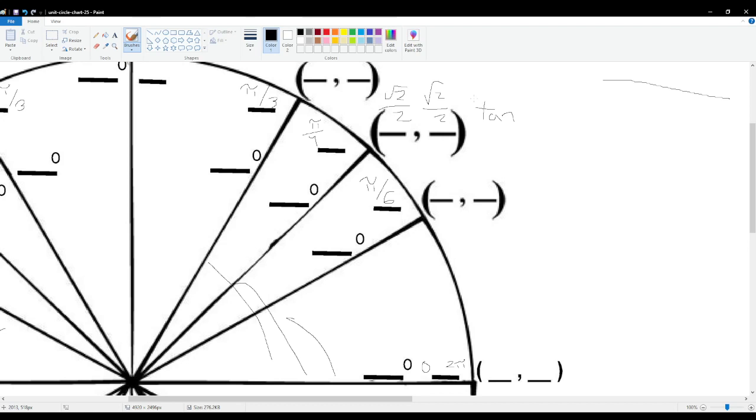But tan honestly doesn't matter that much. She might ask you that for the quiz, but after that, you really don't need to know them off the top of your head, because you'll never actually use it. If she asks you, it's really easy. You can just solve for it. As long as you know your coordinates, you can find tan always. Just do y over x and then simplify it. So 45s are always easy, because it's radical 2 over 2, radical 2 over 2. They're always the exact same.